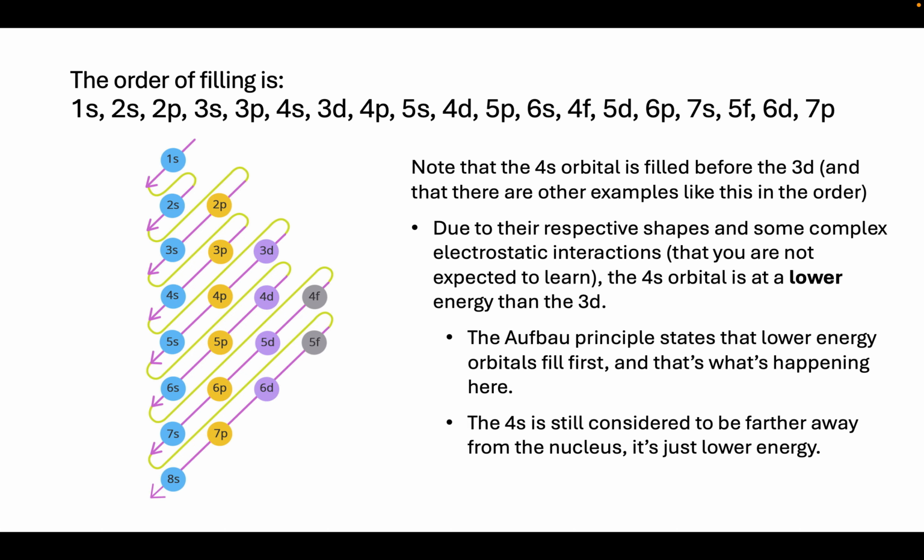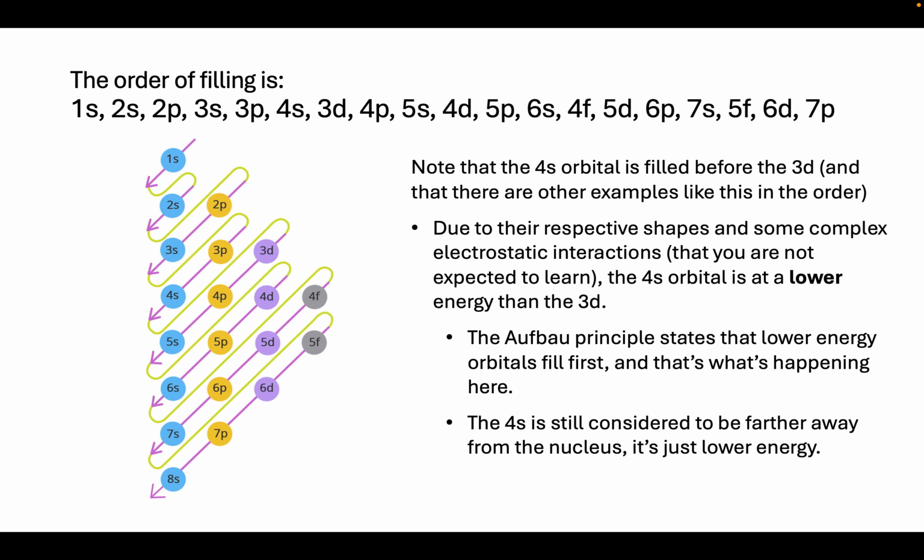And if you're like, what, why? It's really complex because what's going on is due to their respective shapes, as a sphere and then that wacky shape that the 3D orbital would be. The 4s at first, when it's taking on an electron, can be closer, at least experience a stronger effective charge from the nucleus. But then these things are dynamic, so once they start filling in, the 4s will be higher. It's complicated, and we don't need to know it. But I just thought if you're curious what is going on, that's it essentially.